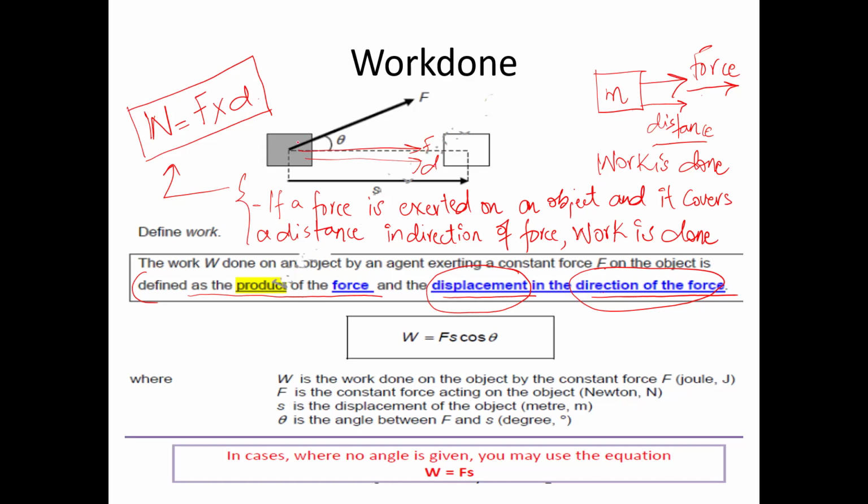But for instance, if a force is exerted on the block this way, a block shown at an angle of theta with the horizontal, and it covers a distance s, having a displacement s horizontally. Now, what are we going to do? We will find the component of the force which is in the direction of displacement.